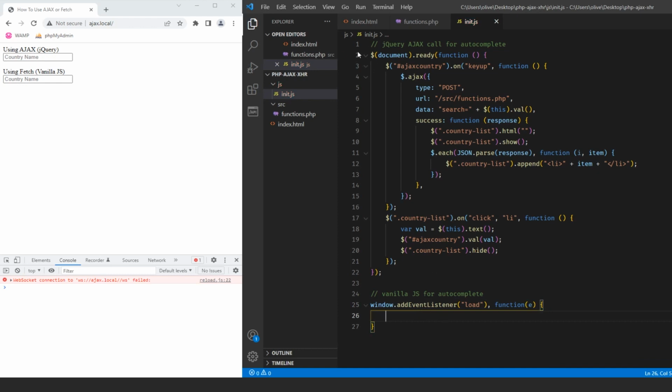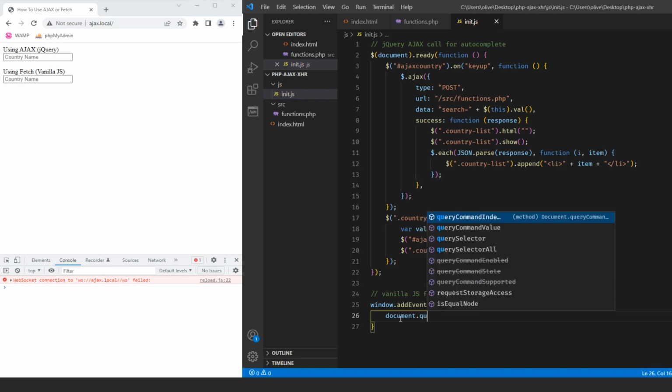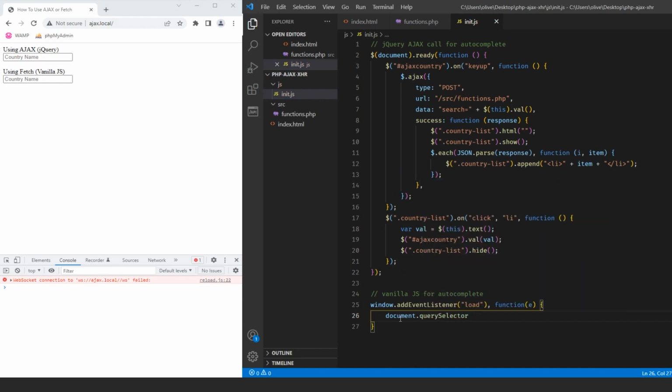and inside of this function, so basically we've done this line. Now we need to do this line. So whenever the vanilla country is key up, we want it to run kind of the same function. So let's do document.querySelector, and we only have one on the page, so we're just going to add the ID, and it's called vanilla country, and then we're just going to do another addEventListener, and that addEventListener is going to be keyup, and we're just going to run another function.